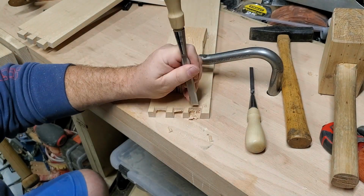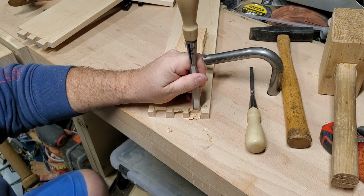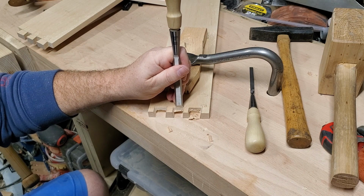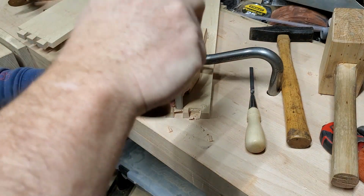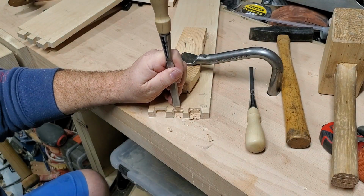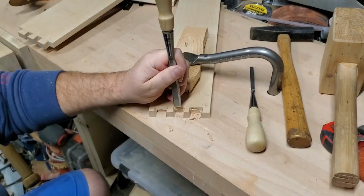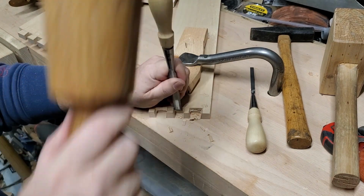You'll get a little tear out there, and part of that's just normal. Part of that is probably that this chisel isn't super sharp. It's pretty sharp, but it's not going to impress the internet, all the sharpening nuts. And I should go sharpen it, but it's after dark, and I just don't feel like it, to be honest with you.